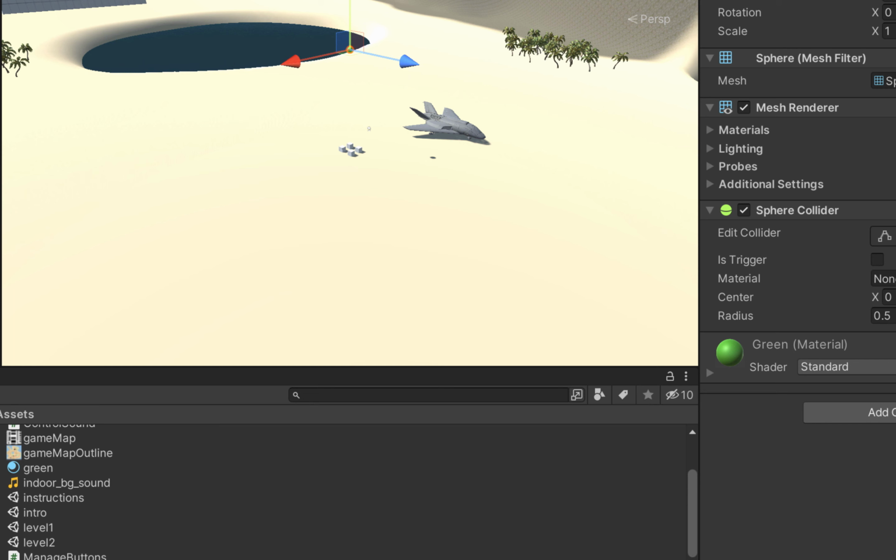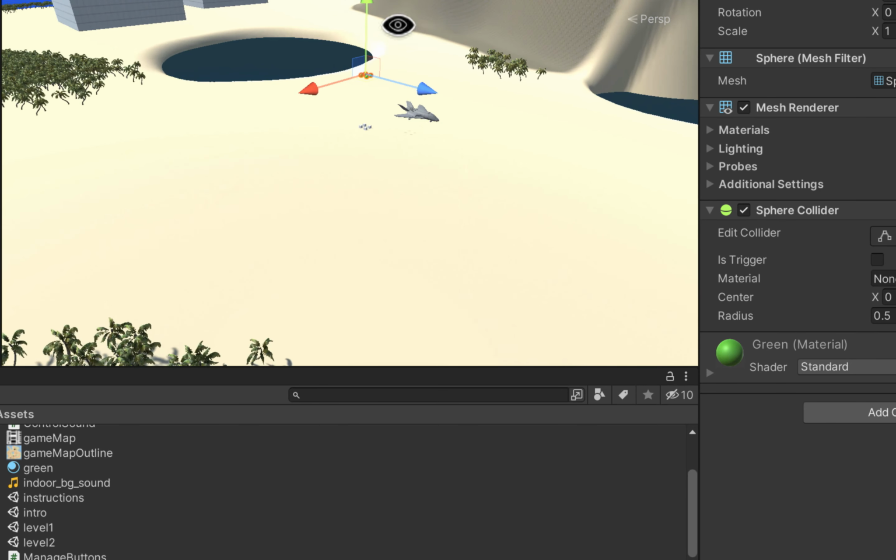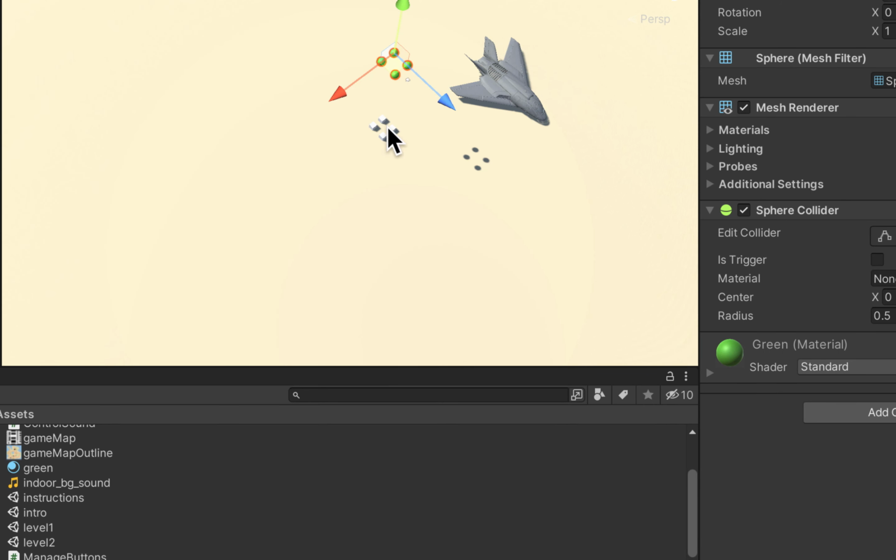I'm going to do the same for the other cubes. I copy this dot and paste it, paste again. I put this dot on the second cube, this one on the third cube, and this one on the last cube. Then I select all these dots and ensure that x is 0 and z is 0. As you can see, we now have four different dots associated to the different boxes.